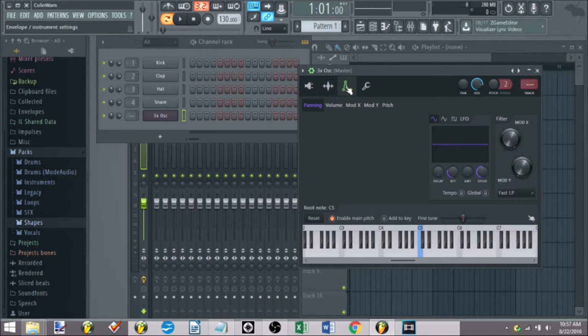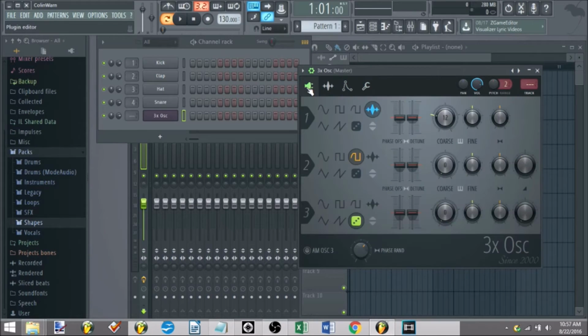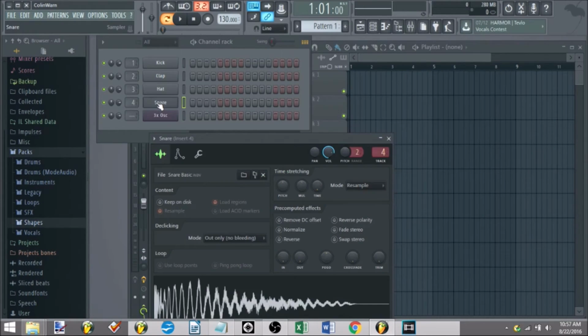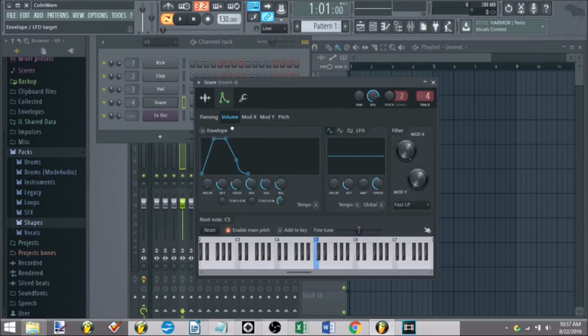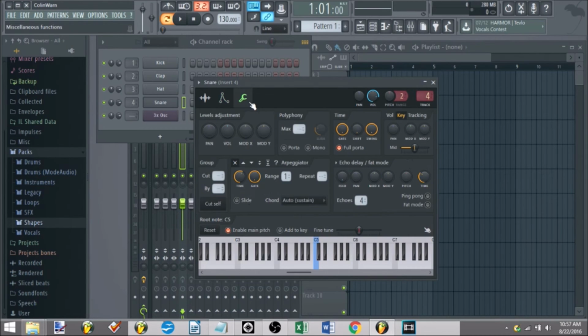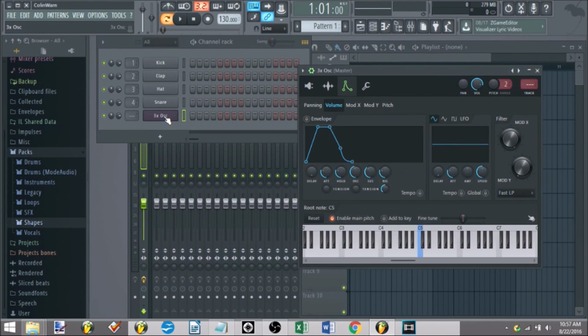And also remember, because these are sampler options, they are not only available to 3 oscillator. Let's say you bring in a snare, you can go mess around with the automation here. You can do whatever tricks you can do to 3 oscillator to your snare. One thing I like to do sometimes, I'll take my snares and arpeggiate them. Because, why the hell not? So, that's some fun we'll be having in the next coming videos.